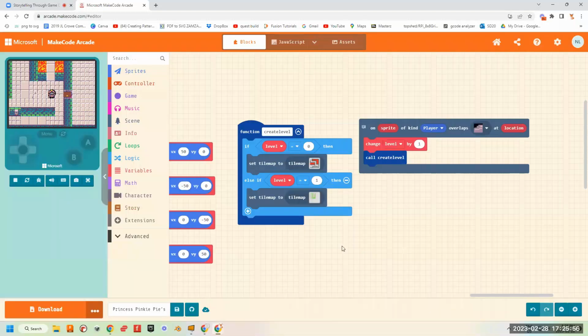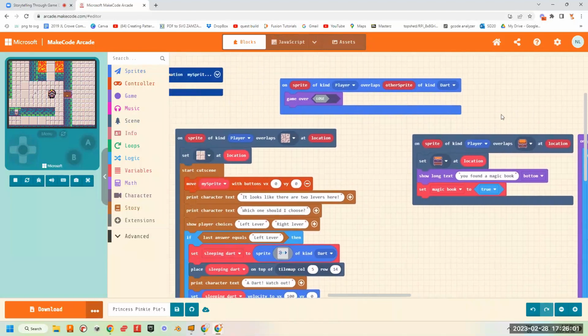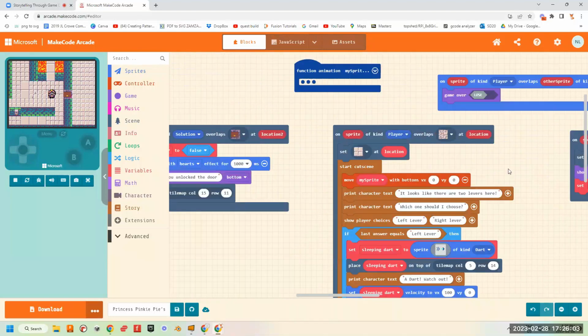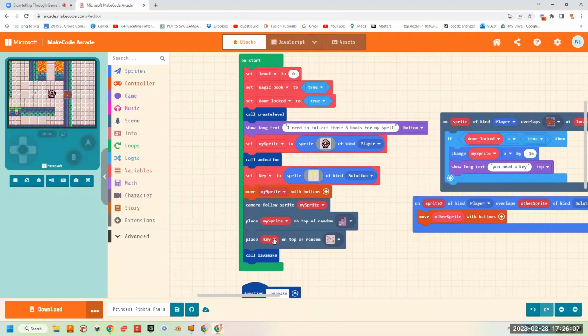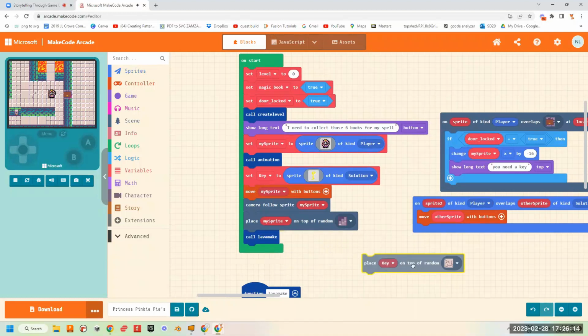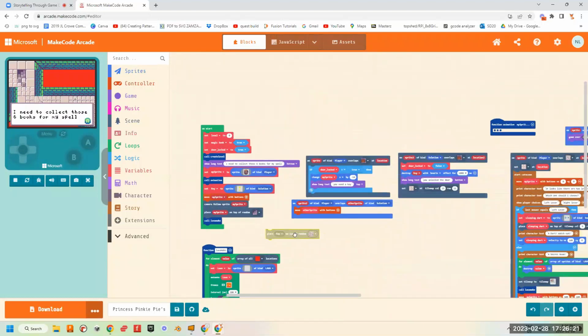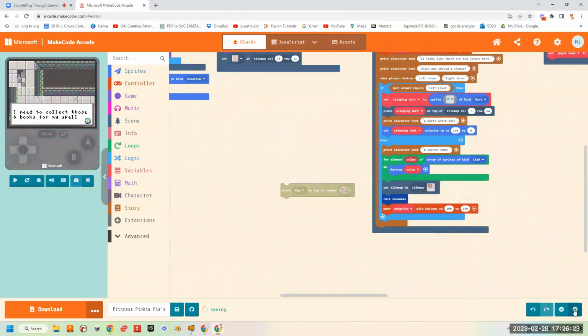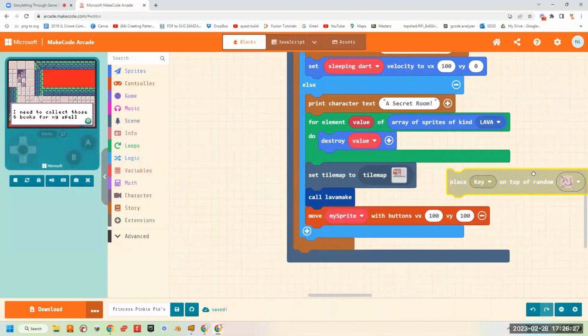So I would have it. So let's go back. I'm just going to see if I can troubleshoot this right in your code here. We want it so the key doesn't appear at the start of the level. So this place key on top of random thing, this one right here, I would take that out completely, and I would place that inside of our second map, which is this map right here.